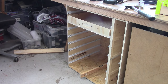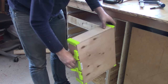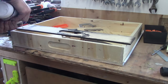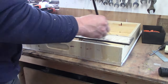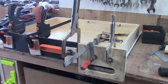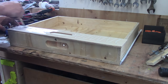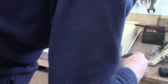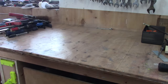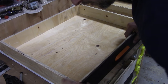That should work really great, and of course I need to have the trim pieces on top. I'm getting ready here now. I like this layout. They're glued together.